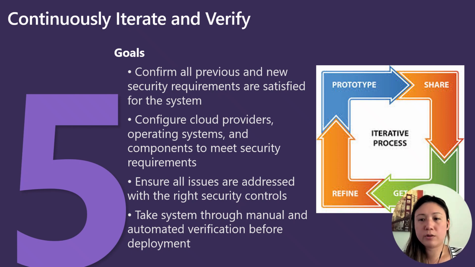Some of the high-level goals when reaching this stage are to confirm all previous and new security requirements are satisfied for the system, configure cloud providers, operating systems, and components to meet security requirements, ensure all issues are addressed with the right security controls, and take the system through manual and automated verification before deployment.